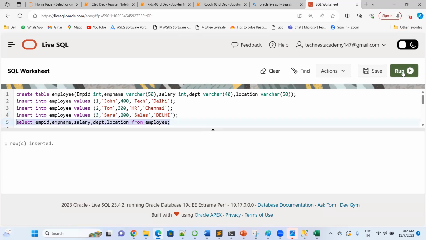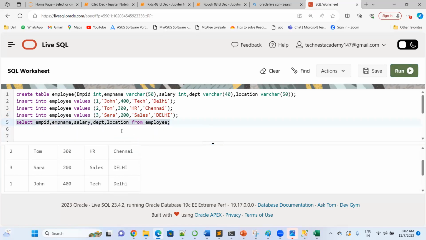And again, I will execute this, and you see, now we have all 3 records in this table. Now here you can ask a question: you have 5 columns, but suppose in my table I created 50 columns. Do I have to write all the column names each and every time? No, you just have to write a star. This is a shortcut. No need to write all these column names. Star, or asterisk, means all the columns.